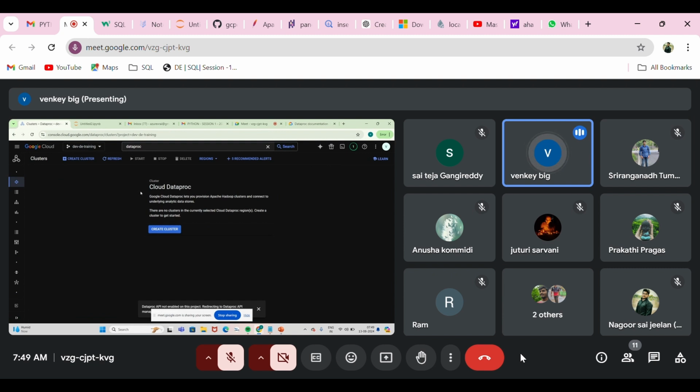We click one button, that's it. On the fly it will create the cluster within a minute, install and configure all of Spark for you, and make the cluster ready. You just need to submit the job.